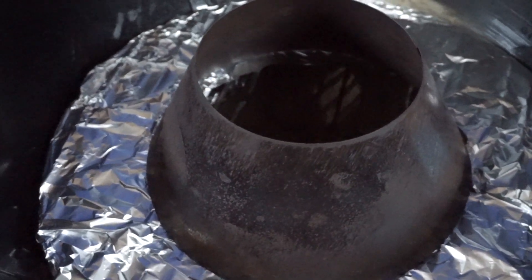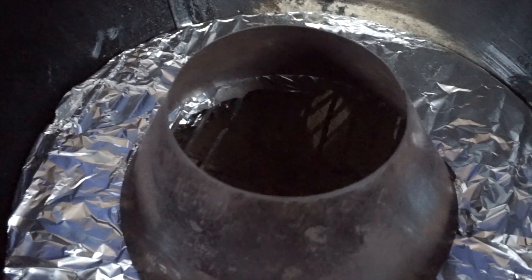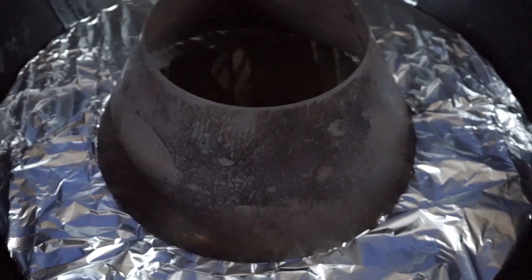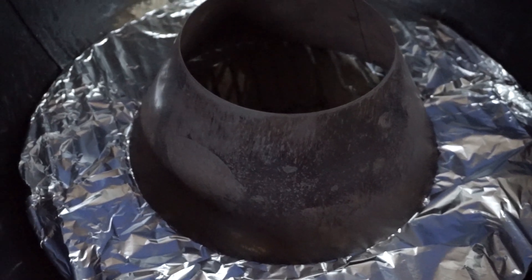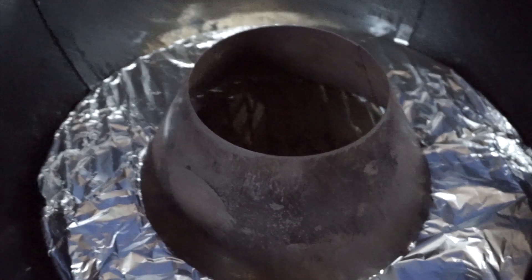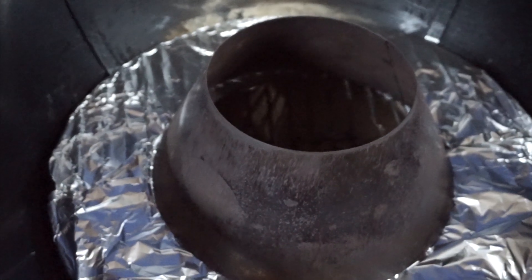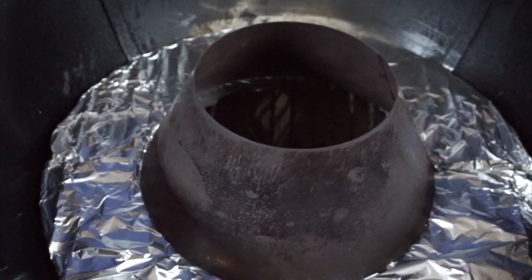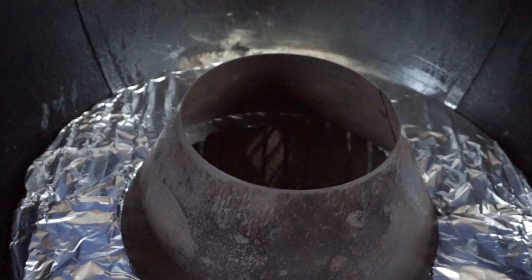Now let's have a look at some of the things I've seen on forums where people are actually putting their health at risk. I have seen people make these out of galvanized steel buckets. I don't know if people realize, but once you heat galvanized metal it gives off poisonous gas — it will actually poison whatever you're grilling, and whoever's eating it will be getting galvanized poisoning. So there's a great saving for you — use a galvanized steel bucket.